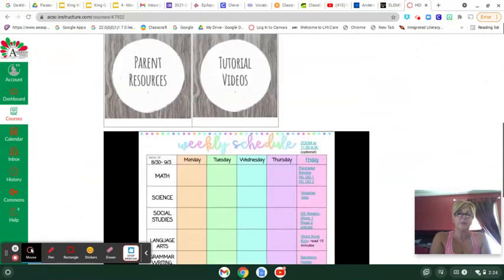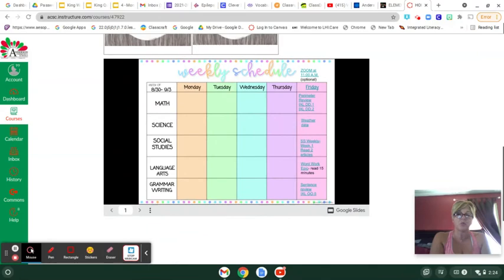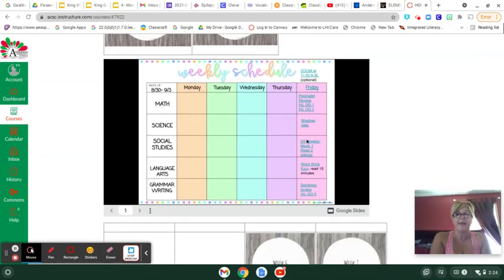It's loading. If you scroll down, actually my schedule loaded first, and it looks like this. Everything is linked under Friday. The first thing she would need to do is to take attendance, and we practiced that yesterday also. The way you do that is by clicking on the word Friday.